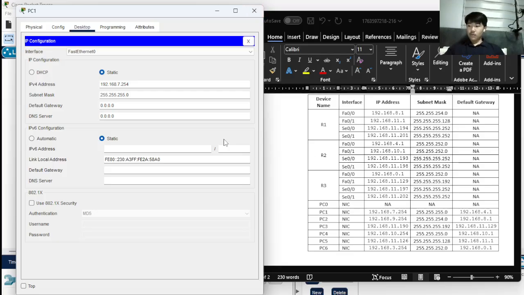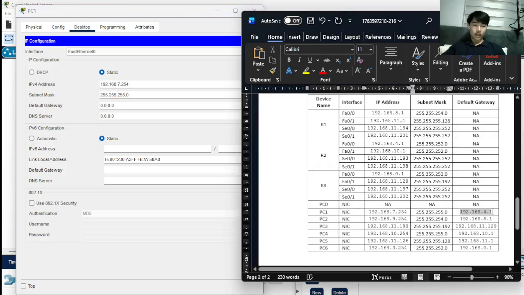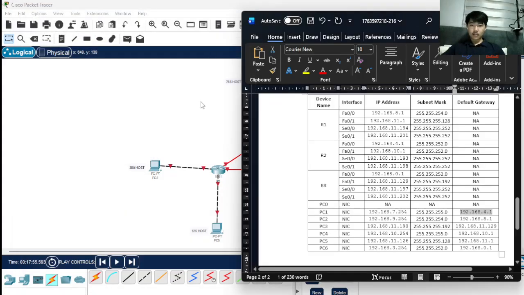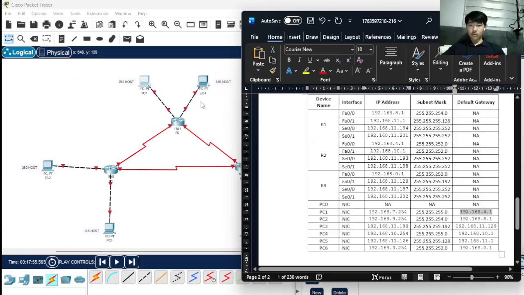So let's change the default gateway, which is 192.168.4.1. Let's copy and put it here. Then, okay, we're done.